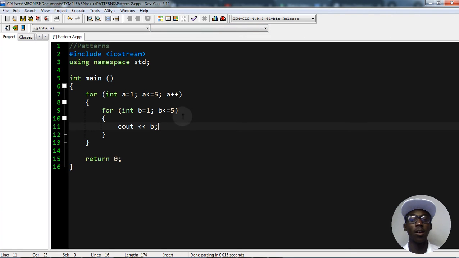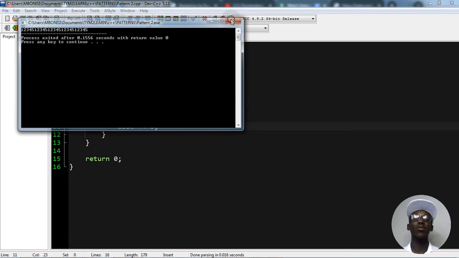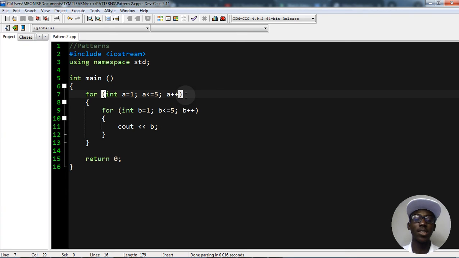Let me just, okay, we have to put in an increment here so that the program will iterate until it reaches the value of 5. As you can see, it says 1 2 3 4 5, 1 2 3 4 5. So what the program does, first of all, it reaches the value of 1. On 1, it enters into the nested for loop. Then it checks this statement: b is equal to 1, yes. Then b is also less than or equal to 5. That means it's going to print 1 2 3 4 5, just like this, right?